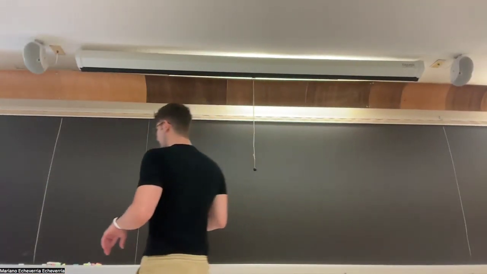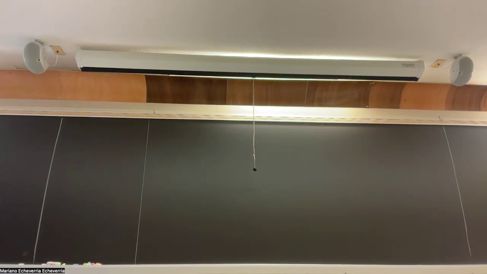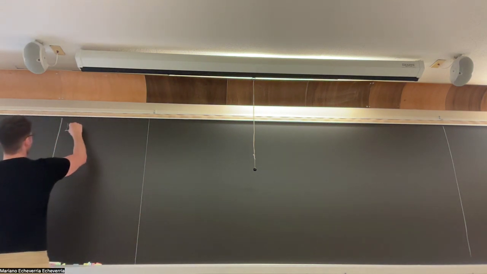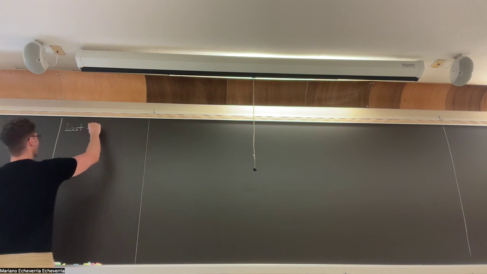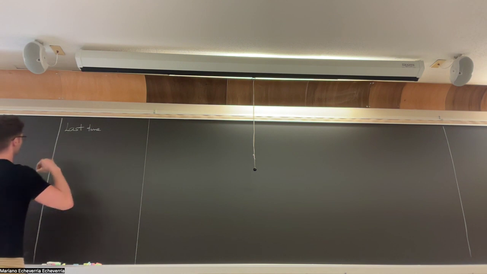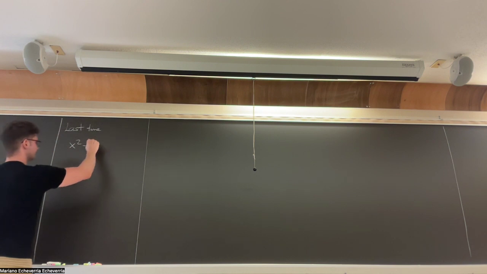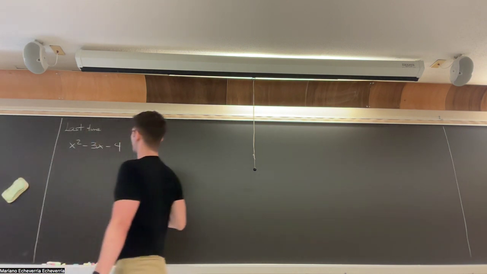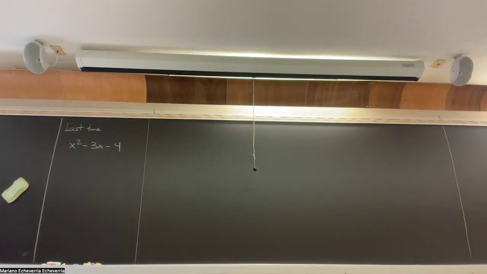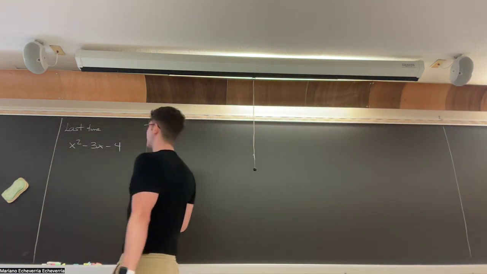Okay, so today we're going to continue talking about factorization and quadratic equations. Let me just remind you what we were doing last time. Last time we were working with things like this: an expression that involves x squared, and we wanted to factorize it. Factorize means that you write it as a product of two linear factors.